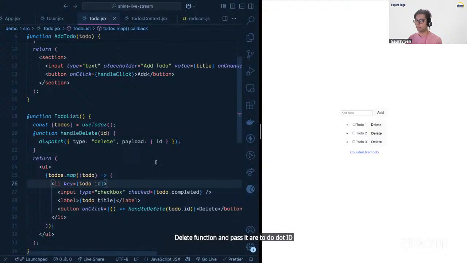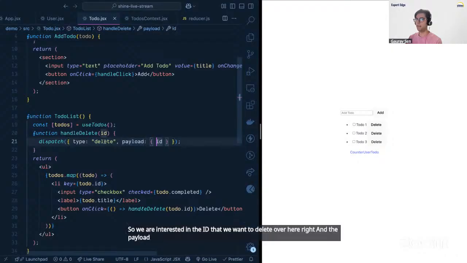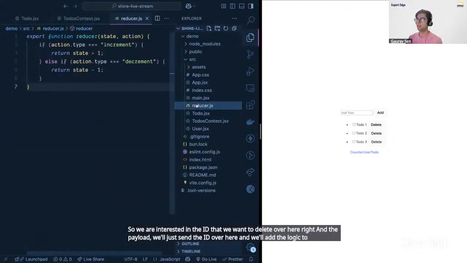So we are interested in the id that we want to delete over here. And in the payload, we'll just send the id over here and we'll add the logic to handle the delete.